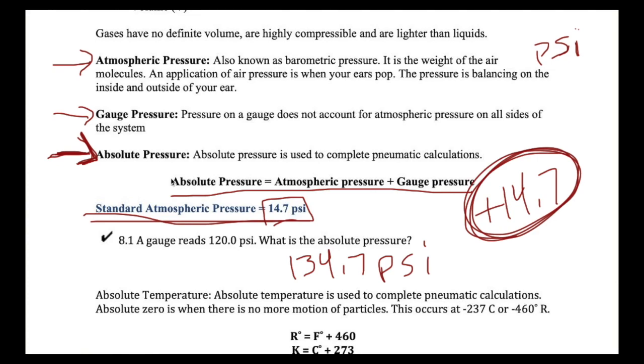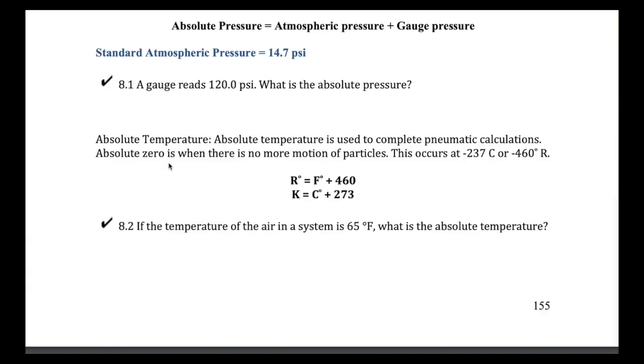Okay, good. All right. So another thing that we need to talk about before we start learning how to do equations is something called absolute temperature. All these gas law equations that we're going to learn, not only do they need to be in absolute pressure, which means you have to add the 14.7 to your gauge pressure, but they also have to be in certain temperatures. They have to be in absolute temperature. Absolute temperature, generally what we use is Kelvin, and the way to convert to Kelvin from Celsius is to add 273. Kelvin equals Celsius plus 273.